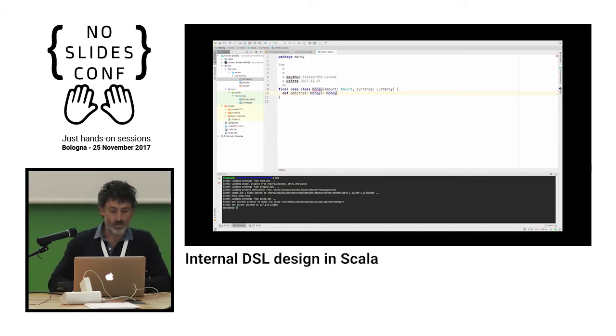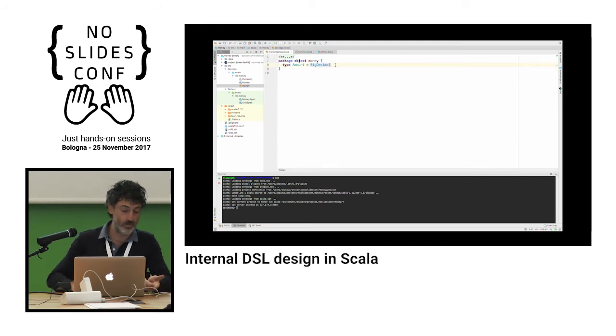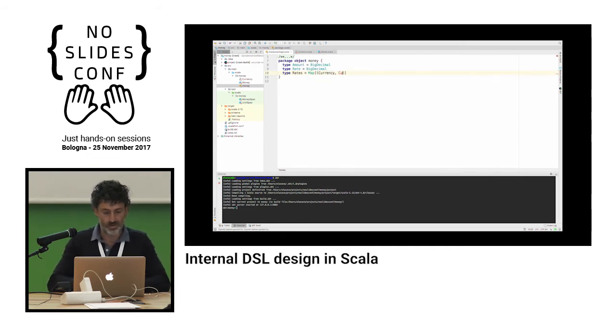So at this stage, we realize we need other entities, other types. We need something, a map for example, that will let me convert between the two money objects. Go back to my package object, where you generally define type aliases in Scala. So I'll define the rate, the exchange rate basically, as a big decimal as well, and the rates, which is just a map from a currency to another currency, and it produces a rate.